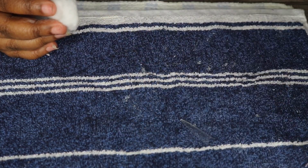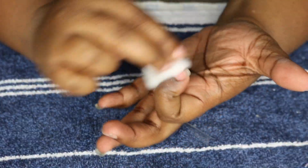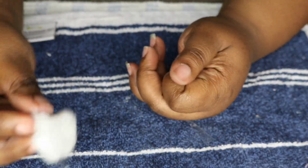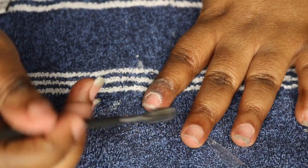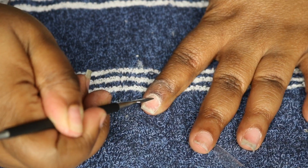All right, so now we're going to start this process. I'm going to be taking some acetone and rubbing that over my nail to take any of the shine and oils off of my nail. Normally you would do that with a dehydrator, but I didn't have a dehydrator, so I decided to use acetone.